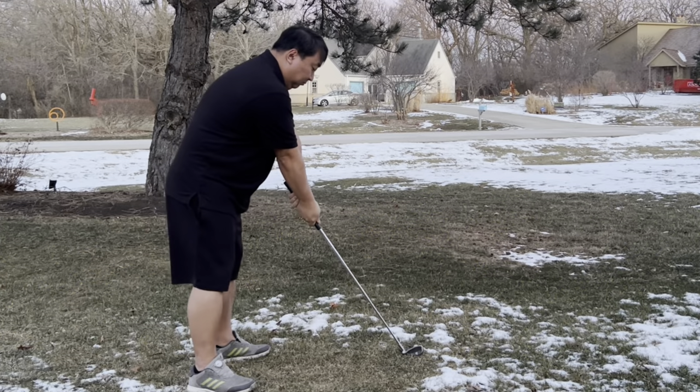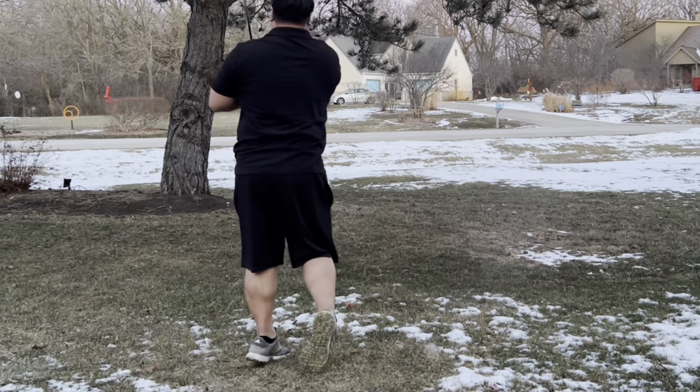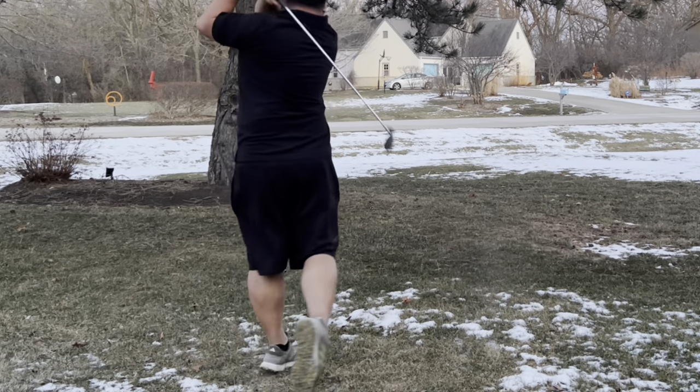I took some swings with this, hitting into very hard frozen ground, grounding out the head, and expecting it might break the tension the shaft is under — but it didn't. So that's going to be as hard as hitting a golf ball, and I'm actually pretty impressed. Given how long Divnik has been in business with the telescoping shaft, I'm not surprised it's pretty dialed in. That's a cool innovation — I would have thought you'd need a boxed shaft just to prevent twisting.